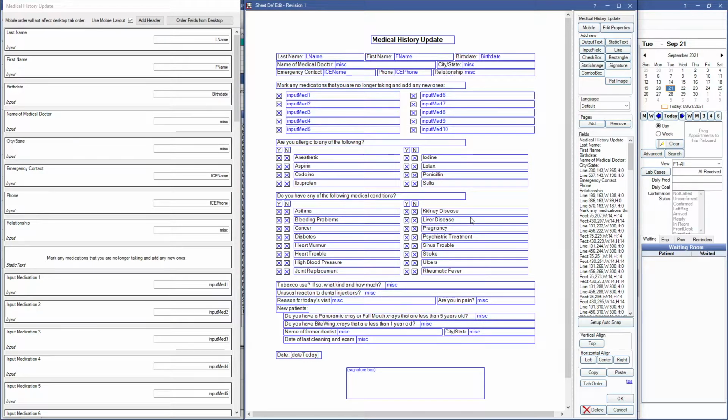It has patient first name, last name, birthday, insurance information, all of that stuff that can be imported into Open Dental. However, the medical history form does not. And vice versa, the patient registration form does not have medications, patient allergies, or patient medical problems. So you want to make sure you select that sheet type correctly the very first time when you're creating a new form.